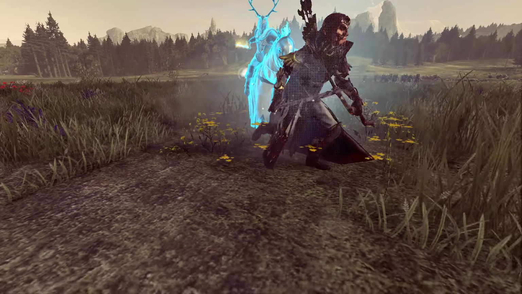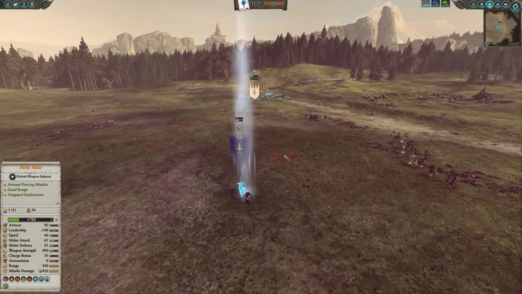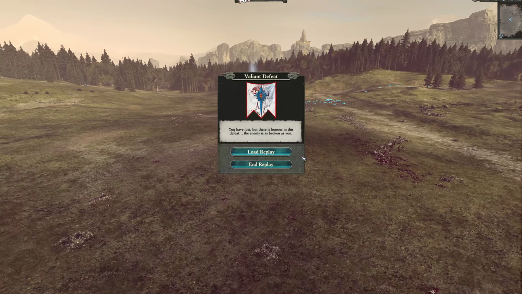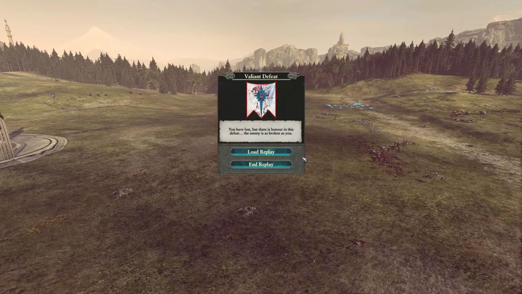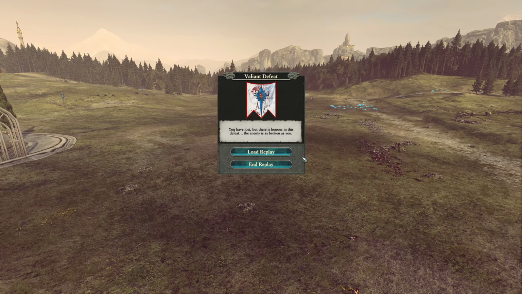I can't stop the charges, and my infantry can't catch up over here, so Alith Anar routs, and Felkon comes away with a well-earned victory. That was a tough-fought battle. I enjoyed it. I learned a lot talking to and playing with Felkon tonight. I got to see him play in some tournaments. He's a great player, and it was fun to play against him.